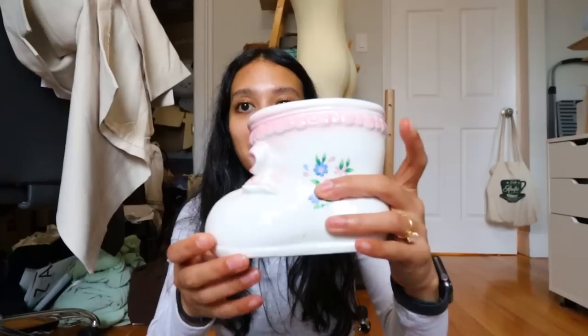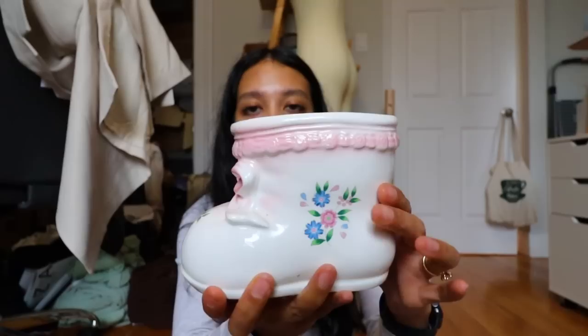I found this little boot. How cute is this? So cute. Yellow was 25% off, so this was like $3 or something of that sort. So cute. I could put markers and Sharpies and stuff, because I'm gonna have a lot of crafting artsy related supplies that people can use. And also, I think I might just keep this in general because of how cute it is and use it as decor. Put a plant in here, whatever.